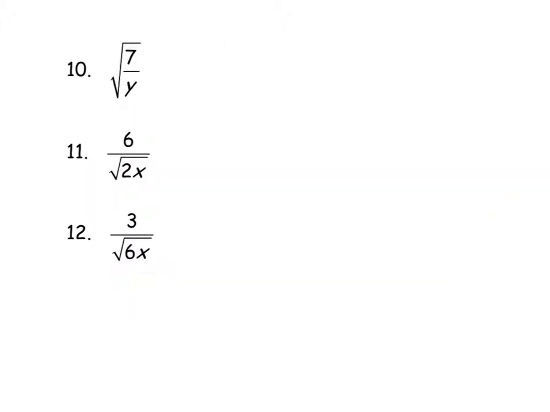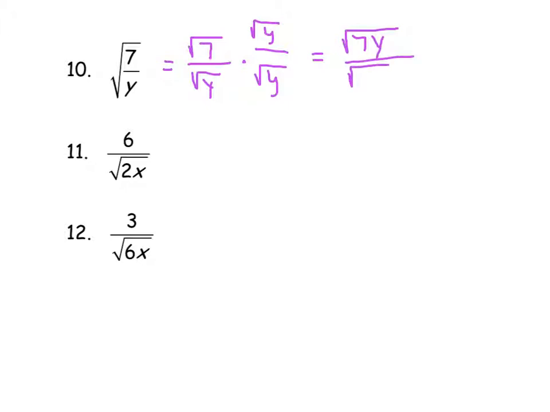All right, the last three problems. So again, we're going to do it the same way. Radical 7 over radical y. So then I must multiply by whatever the denominator is. So radical y over radical y. So then I'm left with, if I multiply those together, they're both inside the radical, so I get 7 radical y over radical y squared. Now I can simplify the denominator, but the numerator will stay the same. There's nothing I can do with that. And the bottom would be the square root of y squared, which is y.